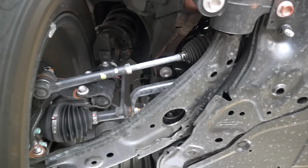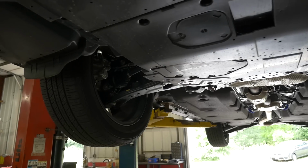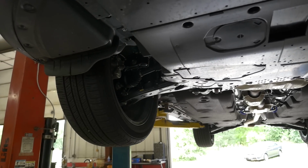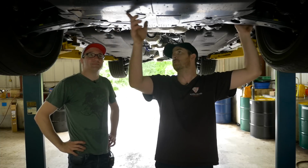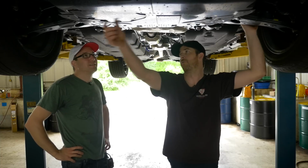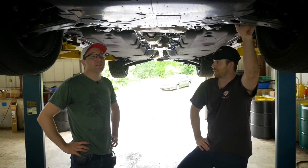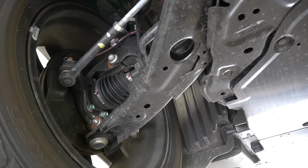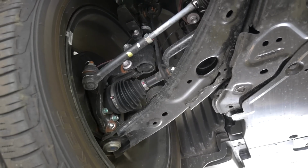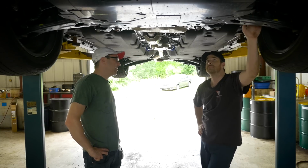So we do have a service panel to get to the oil drain cock and the filter. Why do they have two screw-type fasteners here and two push-in type fasteners here? Why not just go all four of these? Because these are going to break off, or some yahoo's just going to throw them out. Right. And it's going to fall off anyways. I don't like it.